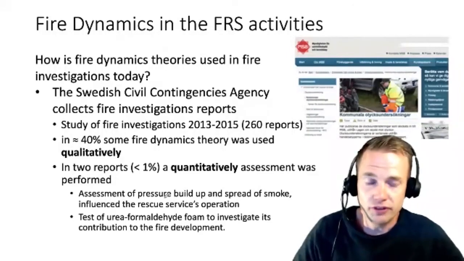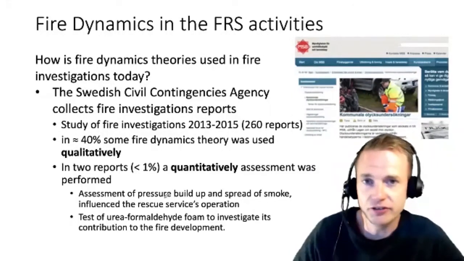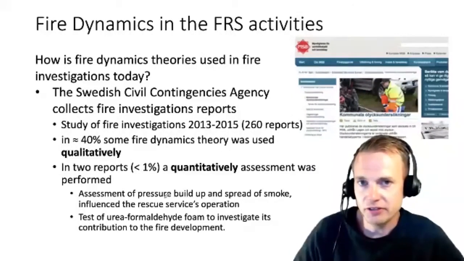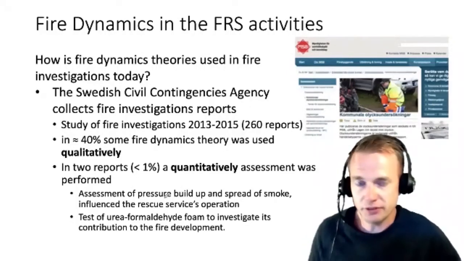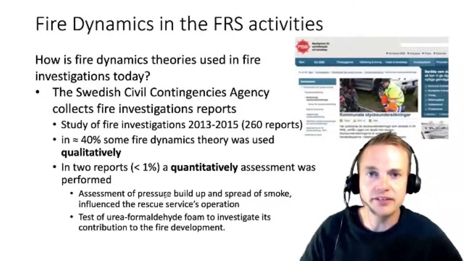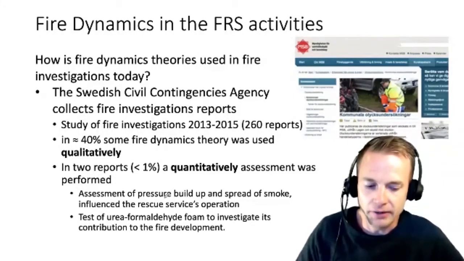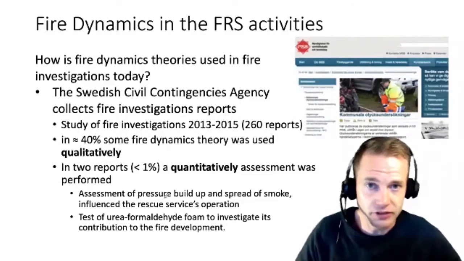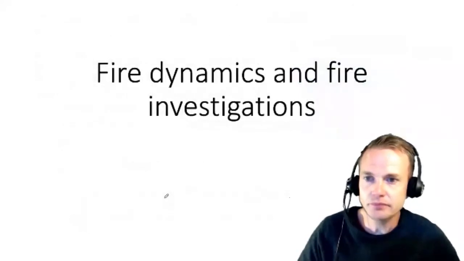In only 2 of these 260 reports, there were some quantitative assessments, so using calculations and numbers and so on, which I think is really a low number. I would expect that, of course, there might be eyewitnesses giving you information about how things happened, but to control that and double check and maybe confirm it with the help of a calculation could be very suitable in many of these cases.